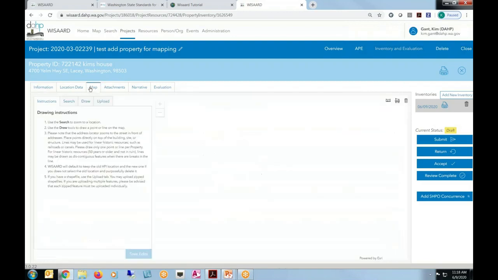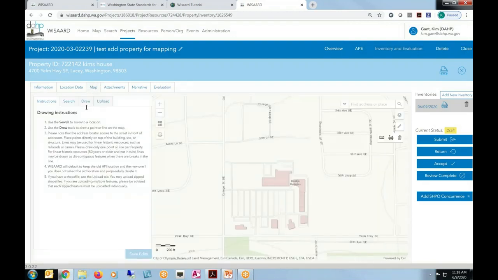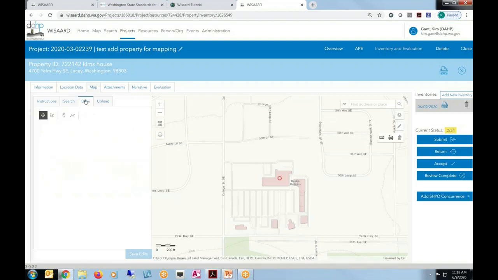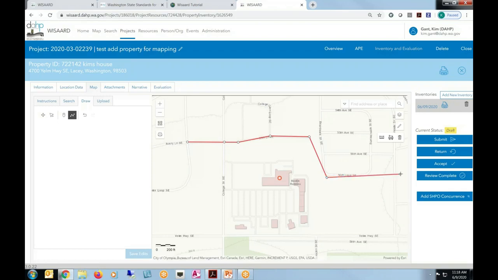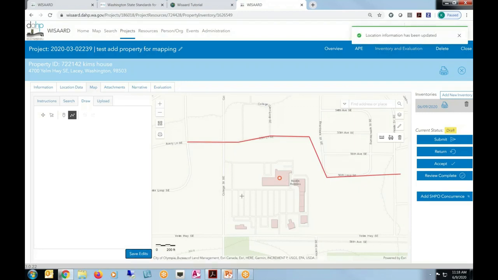Okay, one thing I forgot to show you was how to draw a line on the map. So go back to the map, hit the draw, I'm going to hit the draw polyline tool. This is how I draw a line. So click once, and then I'm going to click segments like that. And they're not really segments, it's the same line. It's just got vertices, right? So I can click that and I double click to close that line and then save it, and that's going to be the line I have for this HPI form.